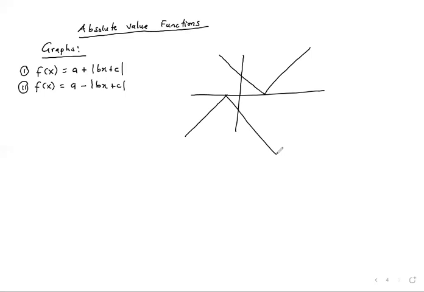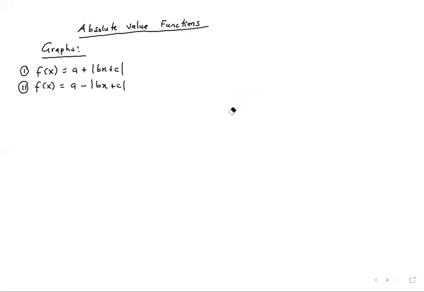It does not mean that they're always on the x-axis. They can be anywhere, but these will be the shapes. And they'll be very easy to sketch now that we have done radicals. At least we have an idea of having sketches of families. Examples: sketch 1, f of x is the modulus of x.